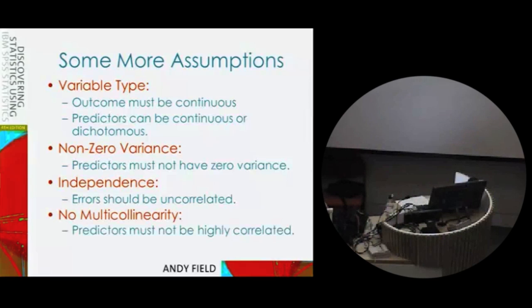And the other one is multicollinearity, and this basically just means that predictors in your model shouldn't be very, very highly correlated with each other. And that's really for obvious reasons. If you put two variables into a model and they both correlate very highly with each other, then it becomes very difficult to estimate the betas for them because they're both kind of similar. So my slightly dubious analogy for this is if you went on a date with a twin, and both twins were there and they were identical twins, it would be quite hard for you to distinguish which one was the significant one to you.